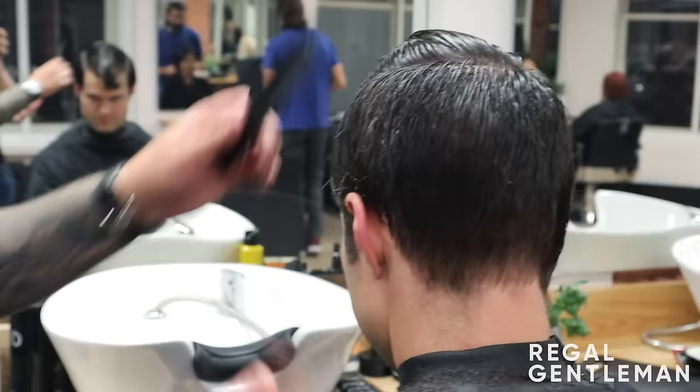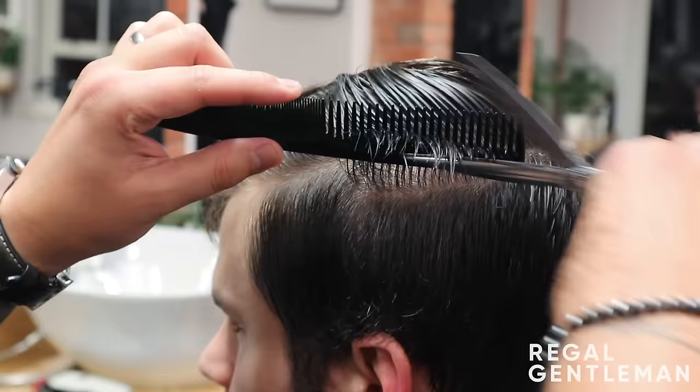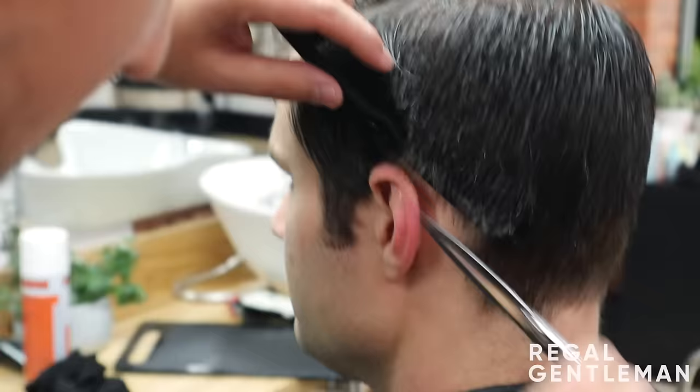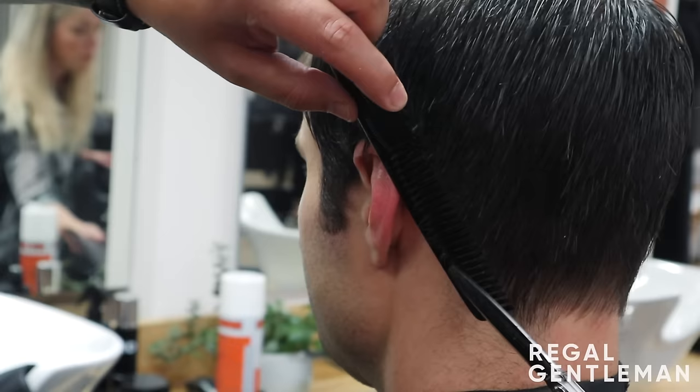Head up slightly as well. So nice and straight now. Again, following the same guide as my guide. And just working closer as you go down to the hairline. I'm just starting to angle it over this way, just following the way it curves around his ear. And just trying to follow the hairline as well. There we go.